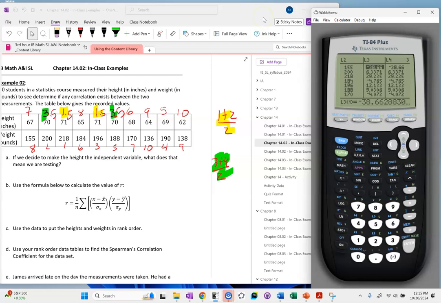I knew you could do it on the calculator though, without having to do it manually for each one. Can we do this with individual numbers too? Yeah, of course you could. Do you have to do the linreg first? Well, if you need the equation for predicting, right? Sure. Yeah.